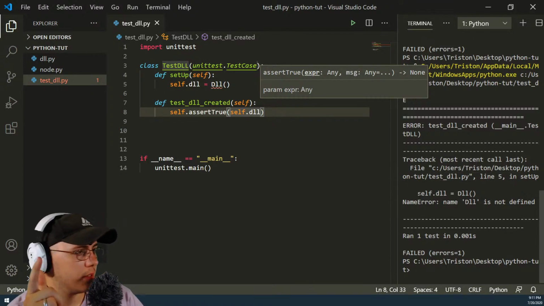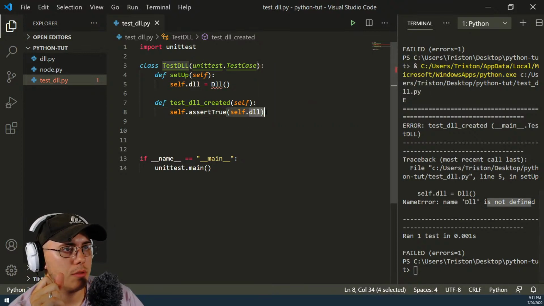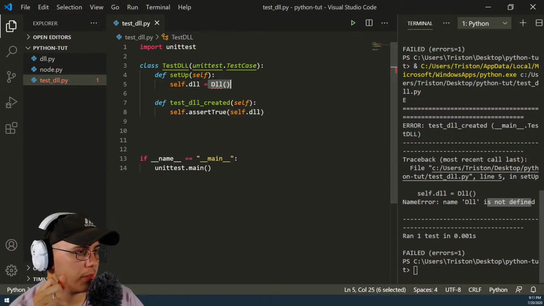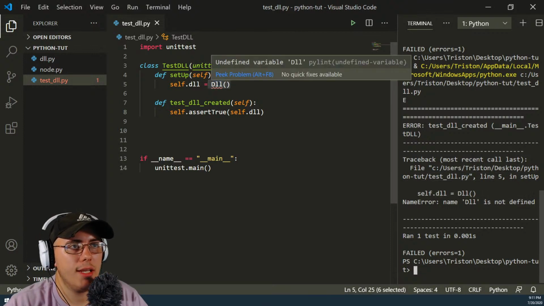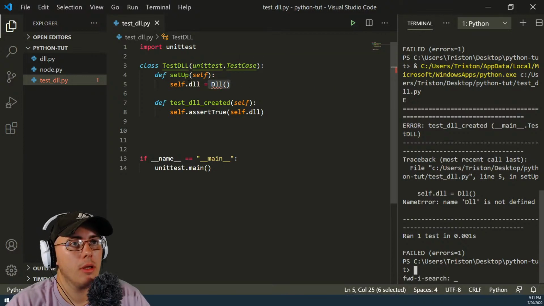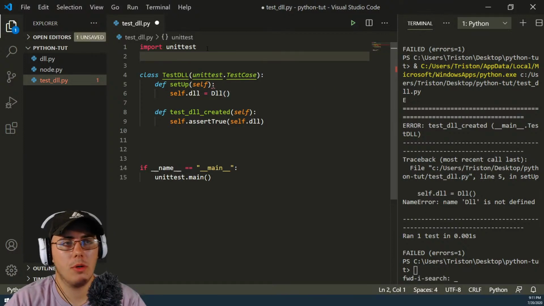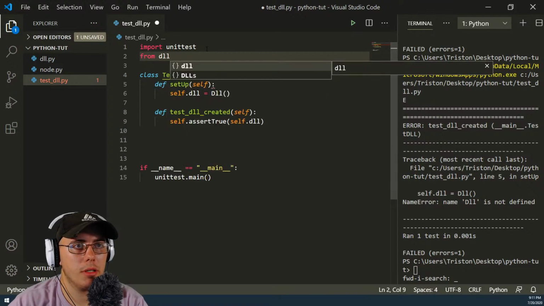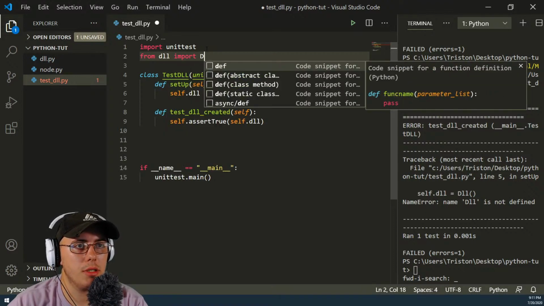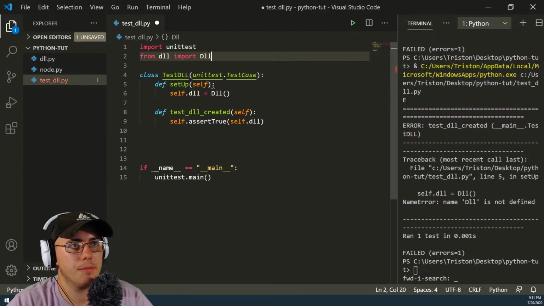Now you can see it says name DLL is not defined. So it's because I tried using it here, and this is nothing. It's line 5 in setup. Boom. Okay. So we need a DLL class. In order for that to work, we know we're going to be importing from DLL import DLL, like that.